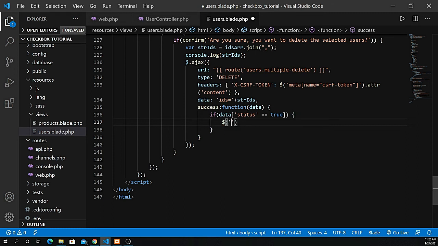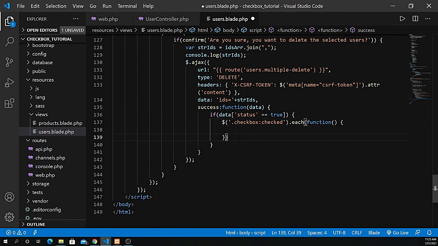Now what I'm going to do here is get all the checkboxes. So let's define here the class. I'm going to use here .checkbox, for all the values which are checked, right? I need to see if they are checked. So I'm going to give it the checked, and the each function, which will run until all the values are deleted. So I pass here the loop. What this does is loop through all the checkbox values which are checked, and I need to remove those.